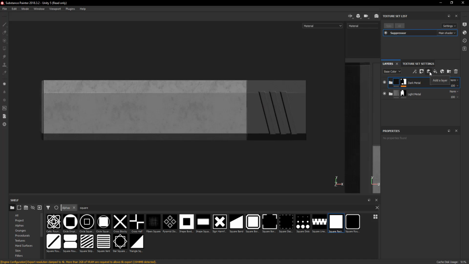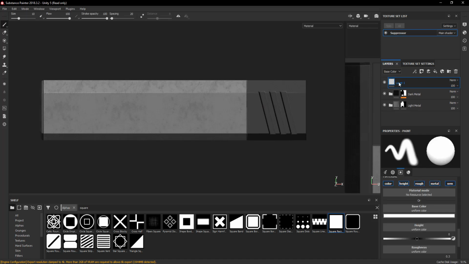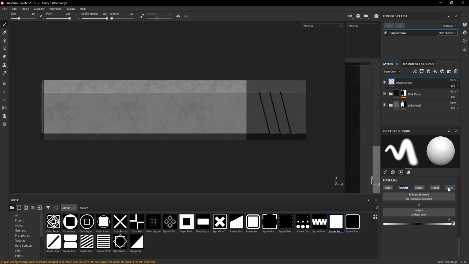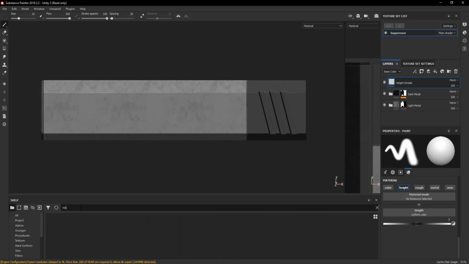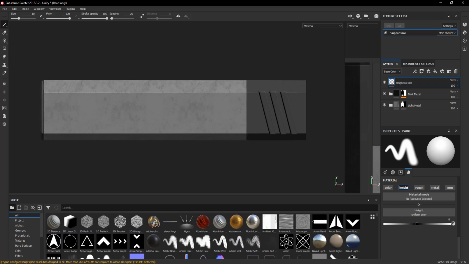and then on top of these two folders I'm going to make a new layer, just a normal layer, not a fill layer, and name this height details. And in this we just want it to change the height. Let me see if I need to import it. Yeah, I'm going to need to import it.